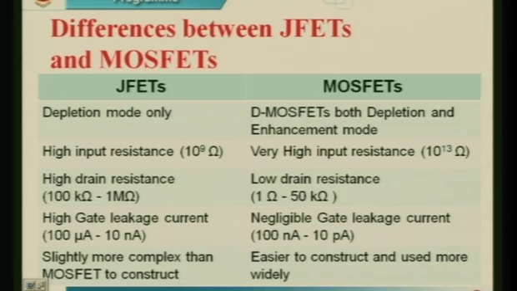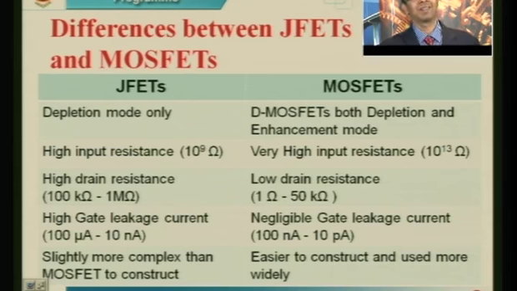The next one is the leakage current. As I already said, there is no current that goes into the gate of a MOSFET. No means not literally no. In case of MOSFETs, we do have an extremely small current which is of the order of 10 picoamperes. Pico, you know how much pico is? 10 raised to minus 12 amperes, very small current. Whereas in case of a JFET, you do have in the order of 10 nanoamperes.